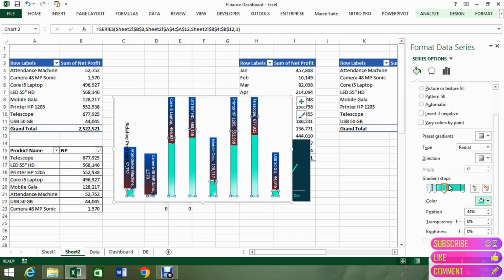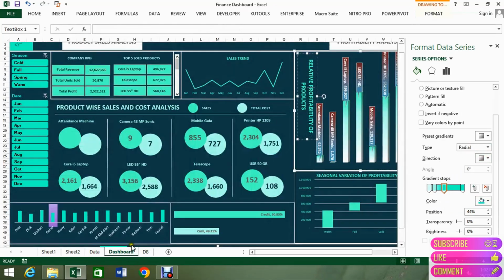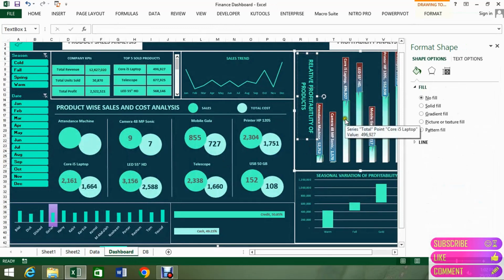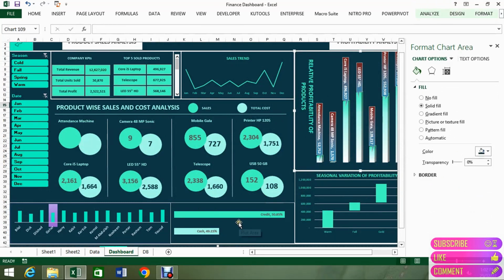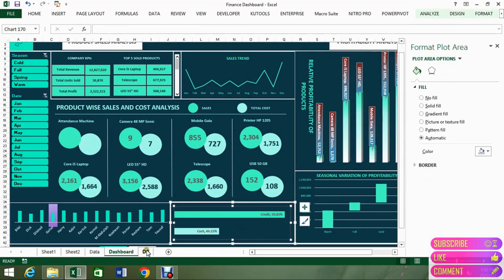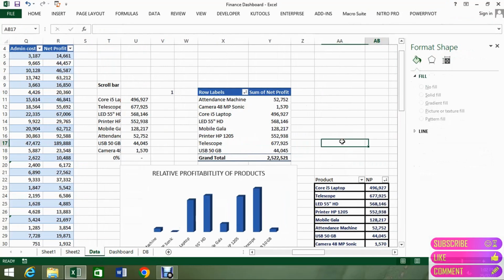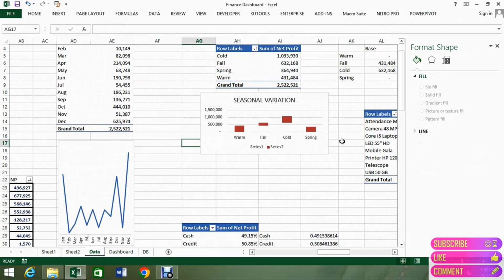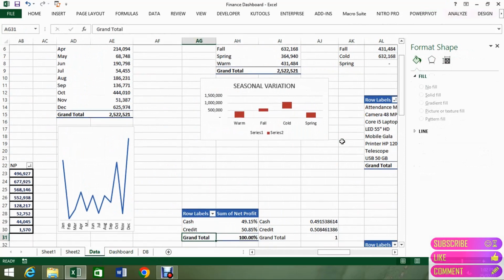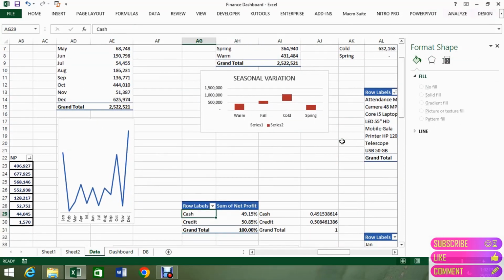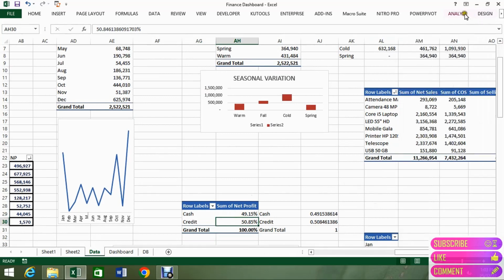Now further we are going to create the chart, that is the horizontal bar chart, to represent the status in the form of how much is the credit sale and how much is the cash sales, just to create a relative comparison for both of the things. And in the next video we will discuss later parts of the dashboards, and let's complete this for now.